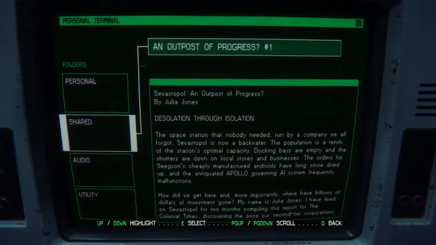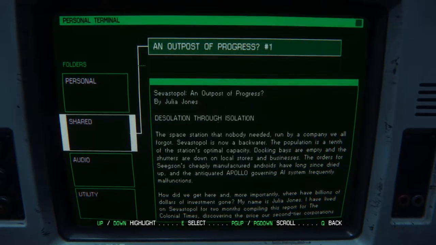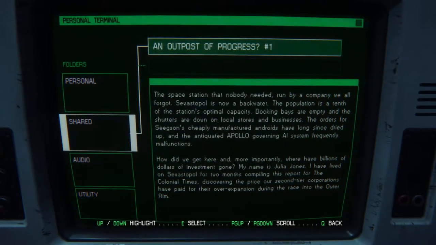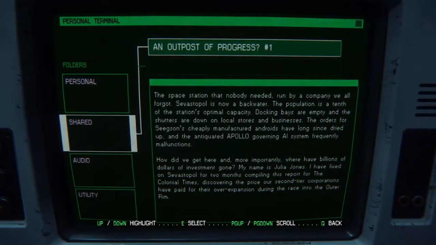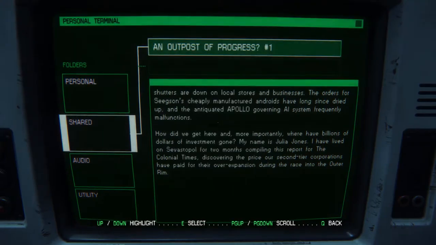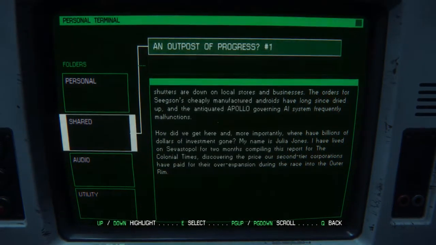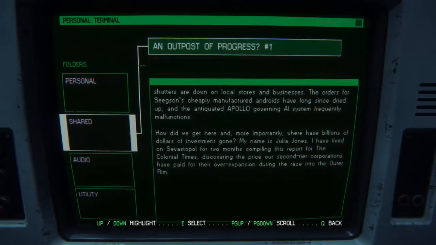An Outpost of Progress, number 1, by Julia Jones. The space station that nobody needed, run by a company we all forgot. Sevastopol is now a backwater. The population is a tenth of the station's optimal capacity. Docking bays are empty, and the shutters are down on local stores and businesses. The orders for Seegson's cheaply manufactured androids have long since dried up, and the antiquated Apollo governing AI system frequently malfunctions. How did we get here, and more importantly, where have billions of dollars of investment gone? My name is Julia Jones. I have lived on Sevastopol for 2 months compiling this report for the Colonial Times, discovering the price our second-tier corporations have paid for their overexpansion during the race into the Outer Rim.